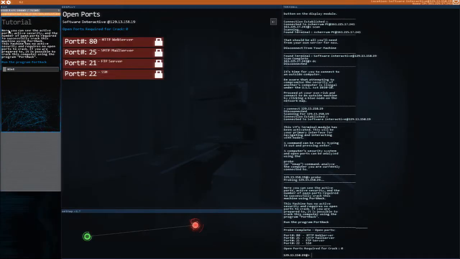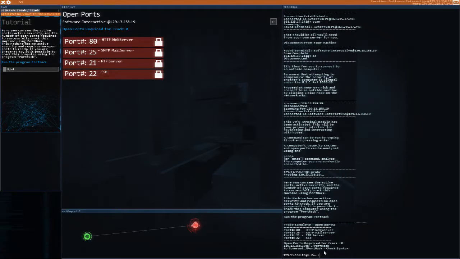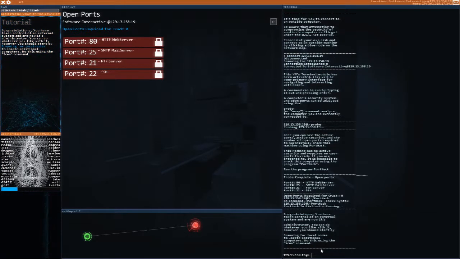Okay. Here you can see the active port, active security, and the number of open ports required to successfully crack this machine using port hack. This machine has no active security and requires no open ports to crack. If you are prepared to, it's possible to crack this computer using the program port hack. Okay. Let's, shall we, go. Unix? No, that's not Unix at all. But okay, we'll do that.